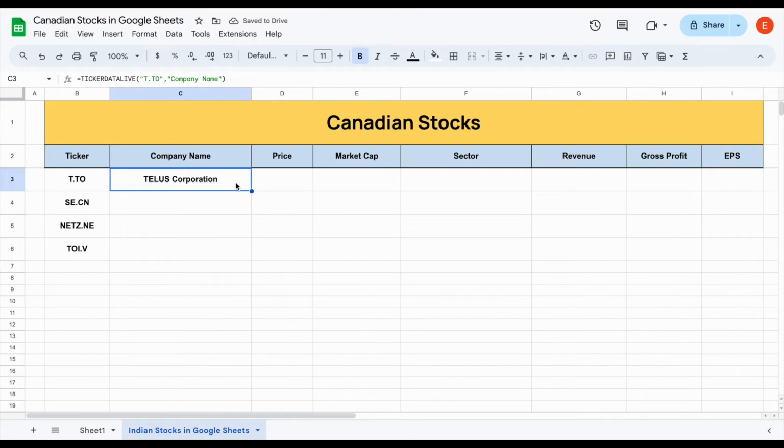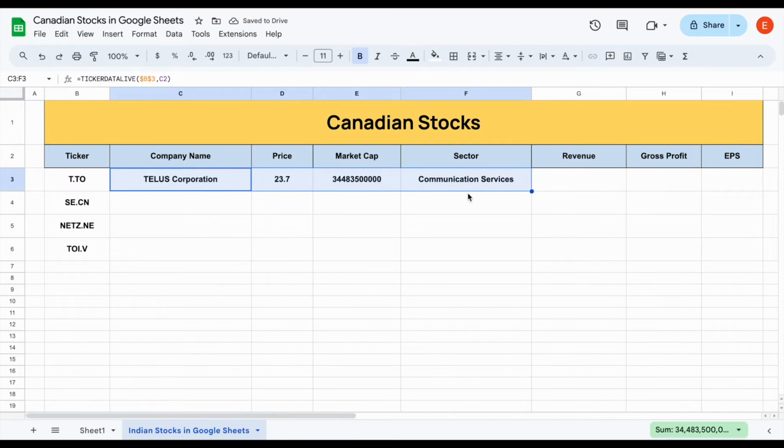Now we want to automate the process in this scenario, so let's go ahead and keep it with the first way that we've done it with cell B3 and cell C2. Now in this scenario, I'm going to put in the $ sign here. But what this allows me to do is I can just drag this formula over and we can see the data for all of these metrics will automatically load in. We have the live price for this company. We have the market cap. We automatically have the sector for this company.